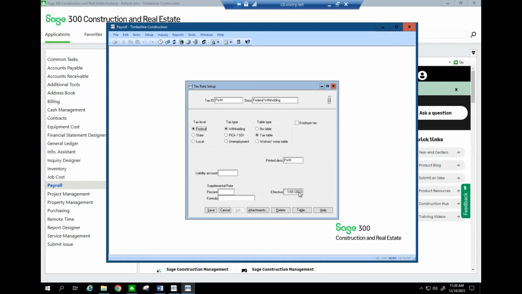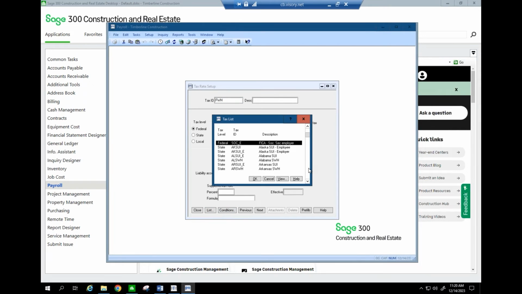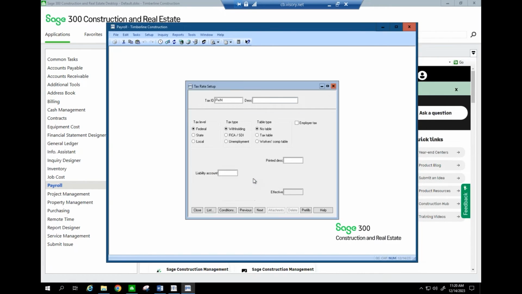If this changes to 24, obviously we're at 12/14 here, we're not there yet for 24. I'm thinking maybe within a week or so. If I click cancel, come over here. The other thing we have to be conscious of, I'm going to go back to Illinois, is updating the percent and limit.